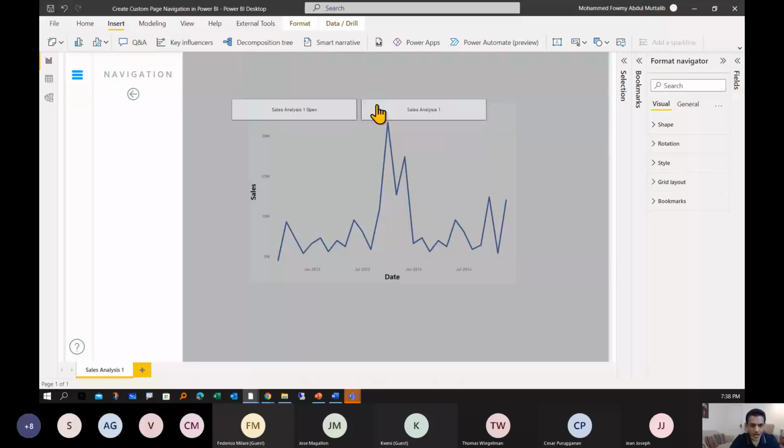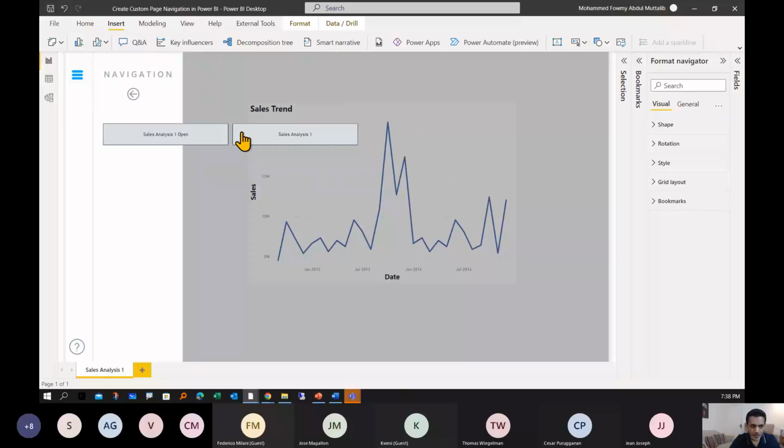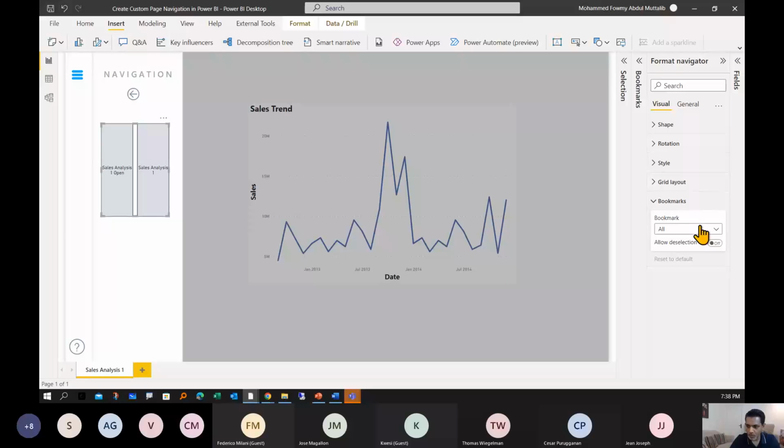I wanted only one bookmark to be visible here, right? Which is the sales analysis 1, but I see both, right? Let me go back to the format navigator pane here. Under bookmark, you don't have the option to individually select any particular bookmark here. That's because it's asking for a group, bookmark group.